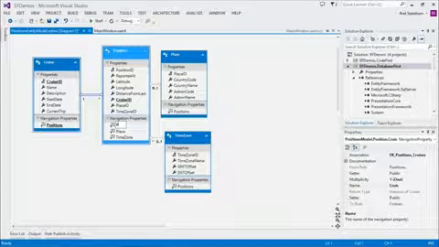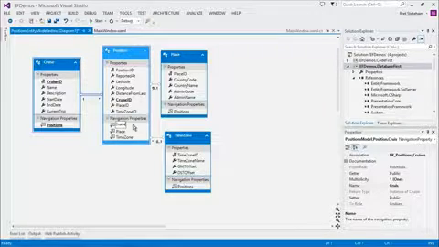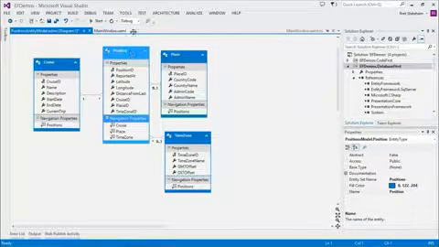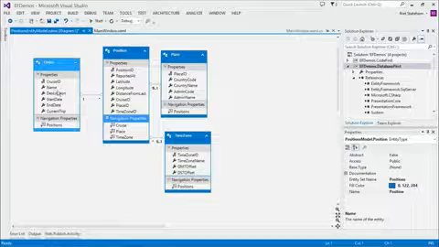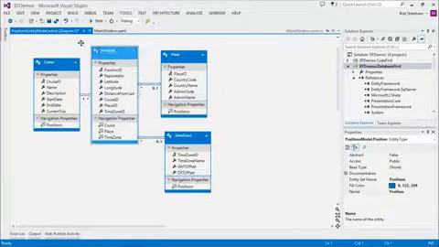And so like Bruno, you were asking, if I have a position, do I have to join it up to the cruise? Well, no, I can just use this navigation property and say, hey, position, go to your cruise. And then that'll take me to the cruise, and I can get the name and the description and all that stuff right off of there. It's really cool, right? So anyhow, I can tweak this model, rename things, delete things, add things, whatever it is that I need to.